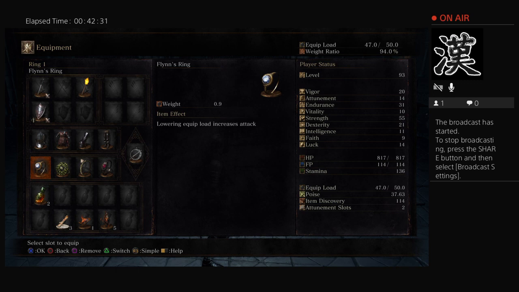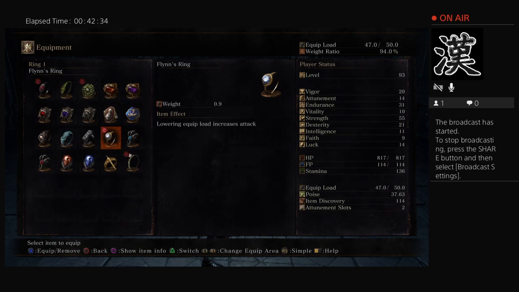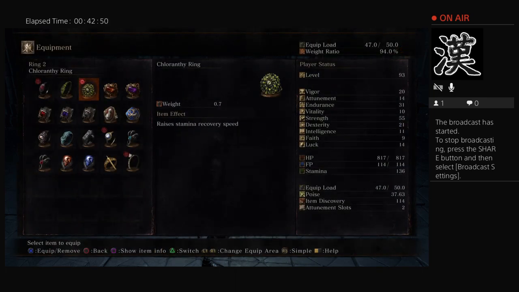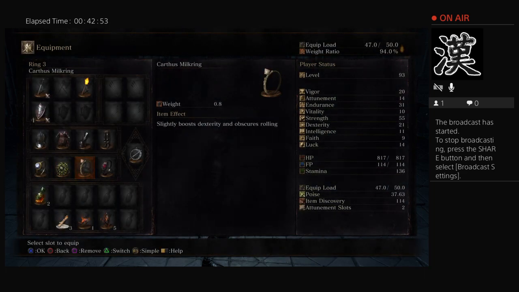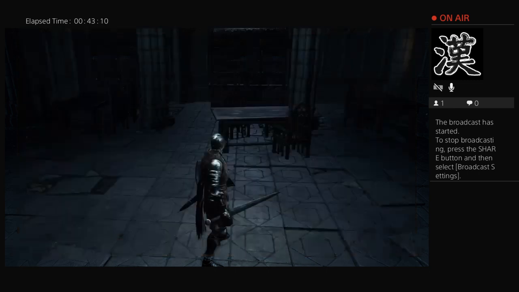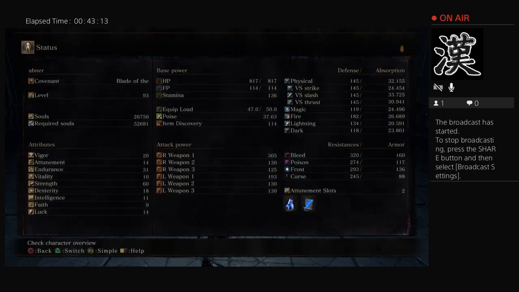Lowering equip load increases attack. But if we unequip this one, by 5, still by 5, but what does this do? Stamina recovery speed. We heavily rely on stamina. Our health bar is very low, so let's change it for this one. Let's see strength now. It's 60.